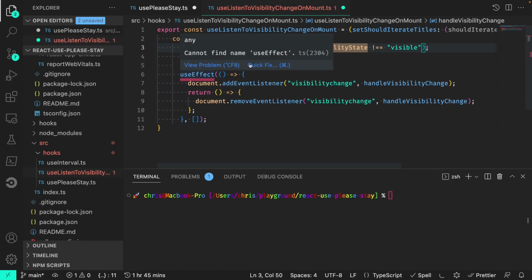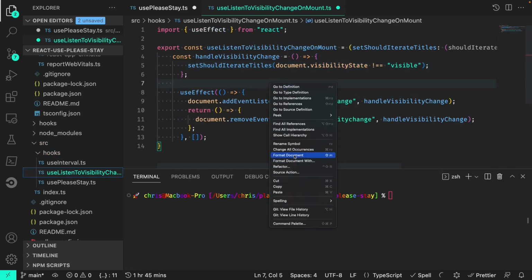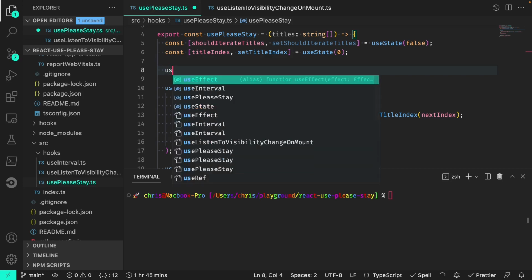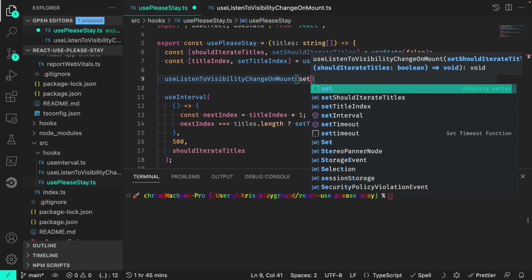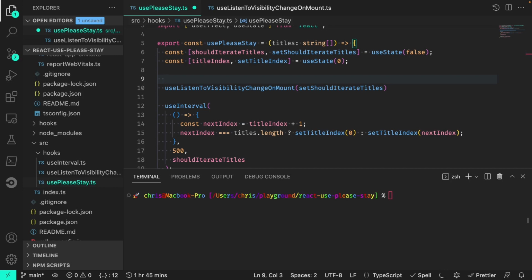As well as useEffect from React. We can clean that up. And now we've replaced that logic that we've cut out of our root hook with this useListenToVisibilityChangeOnMount, being sure to pass in the state setter function. And to guide developers who may later read this hook, we can leave a little comment to describe exactly what is going on inside this hook.